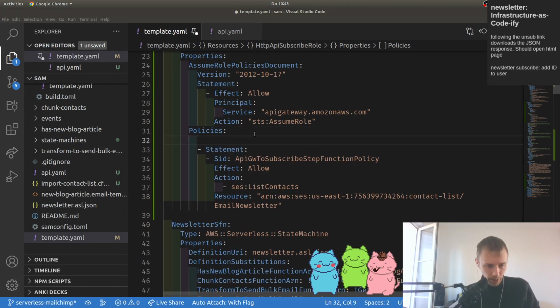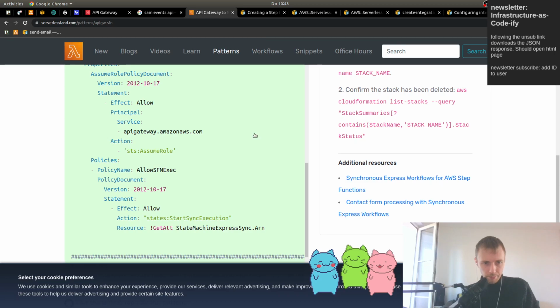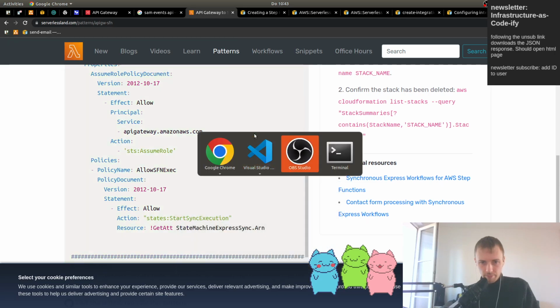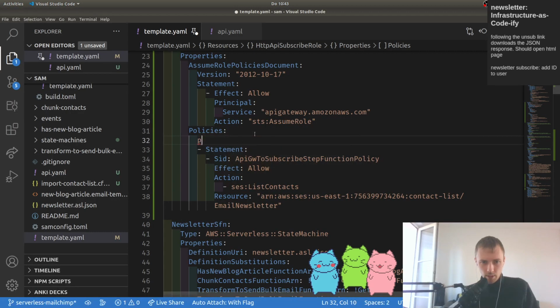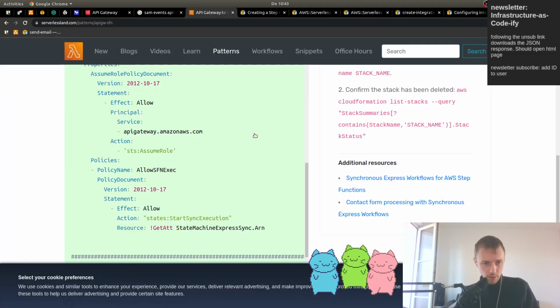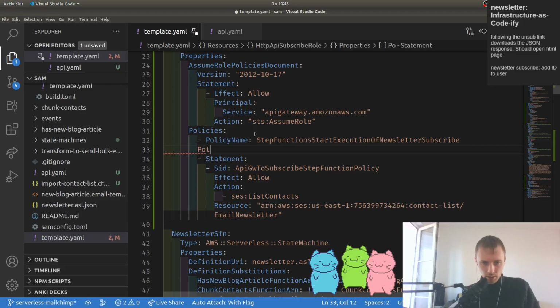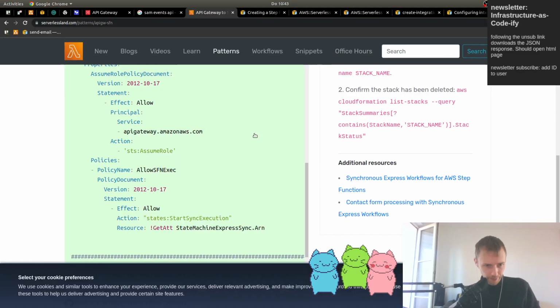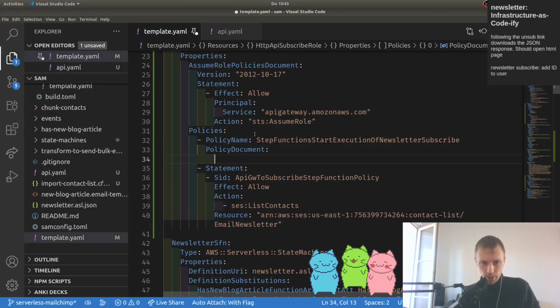So they have policy name. Sorry, it's an array again. Policy name, and then we call it like so. Very, very long. We have the policy document. It needs to be indented correctly. And there we have yet another object, and then the statement inside of there.